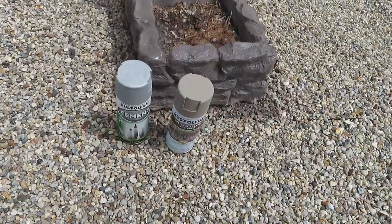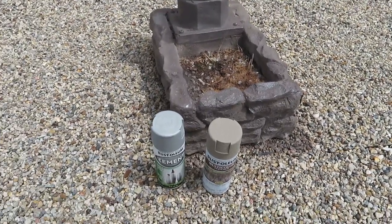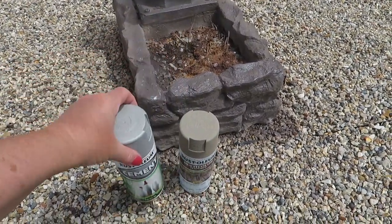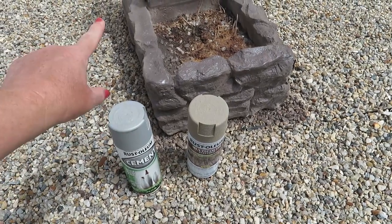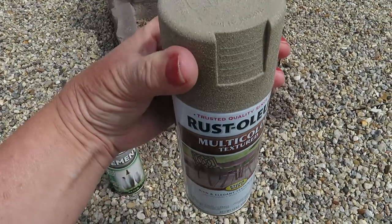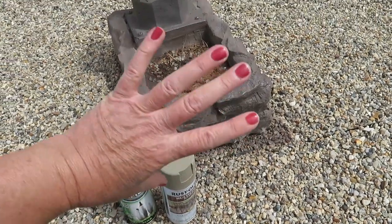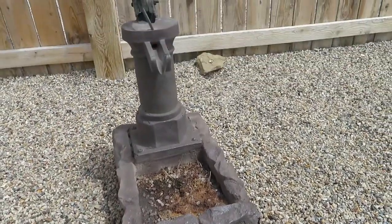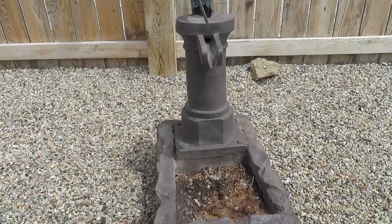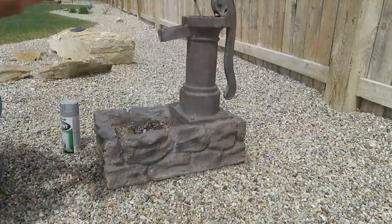Okay, change of plans. The burnt amber or whatever it was, burnished amber, did not want to spray. So I think that's trash. I do have these. I have a cement texture, which is kind of similar to what it was before. And then I also have this, which I'm gonna try first. I may mix the two, just very lightly kind of go over it, because this is not so bad. It's just a tad purple. But once I get my flowers in it, I think it might be okay. So let's see what those two do.